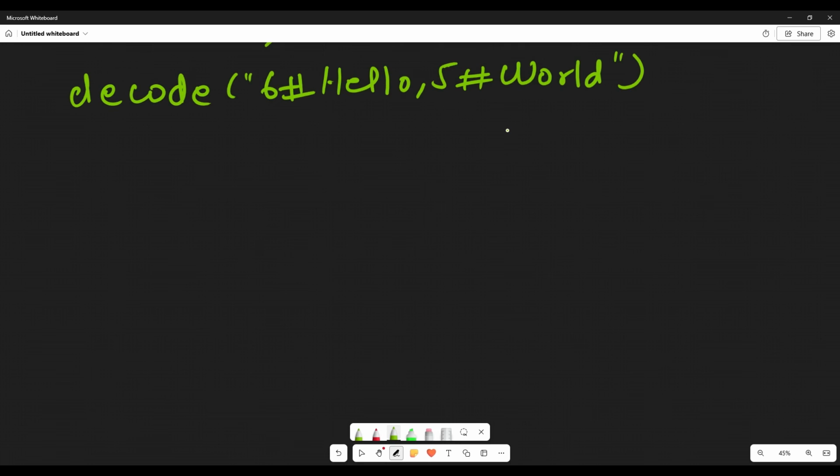Our decode function takes the single string and reconstructs our list.